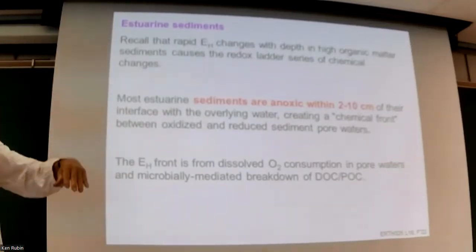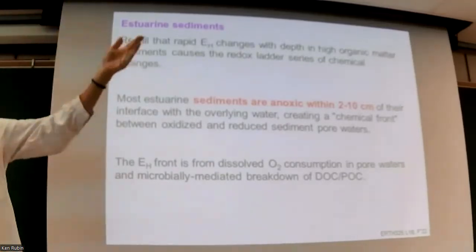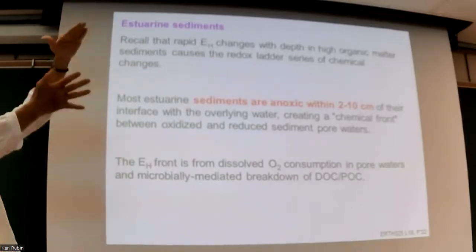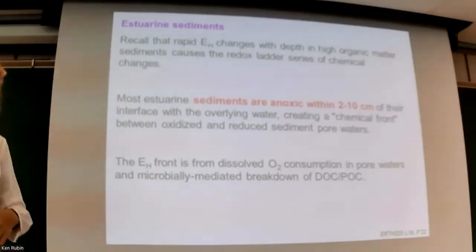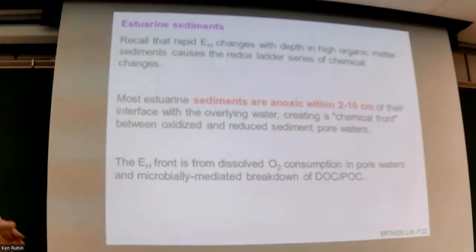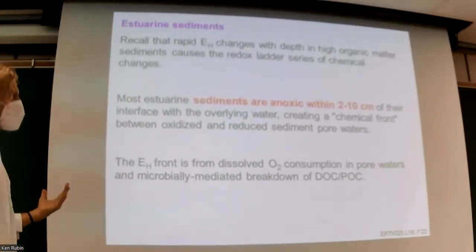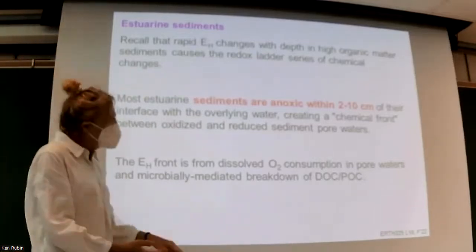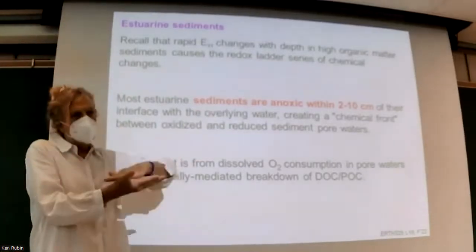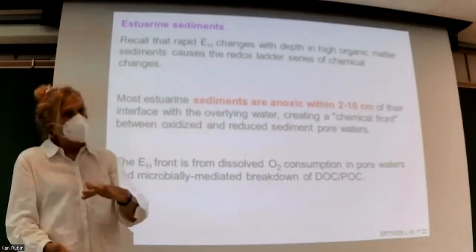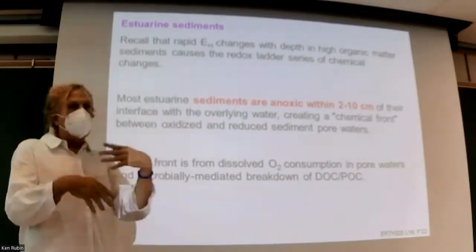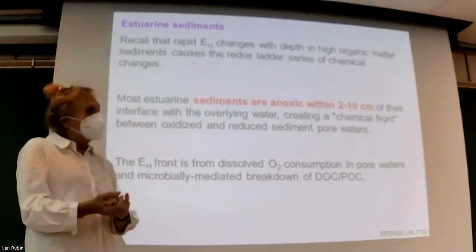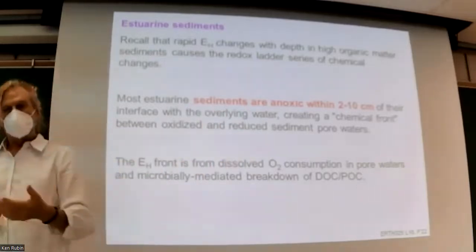And so the more easily reducible phases like the nitrates and the manganese, we're going to see that reduction happening more shallow. We have to go deeper to start to see the iron transition and the sulfide transition and maybe even methanogenesis. But when you think about this chemically, you've got sediments that, except for maybe the top skin, like icing on the cake, the bulk of the sediments are reduced and the water that's over them is oxidized. That's a big contrast. We call that a chemical front.